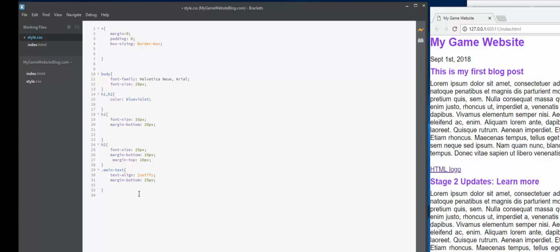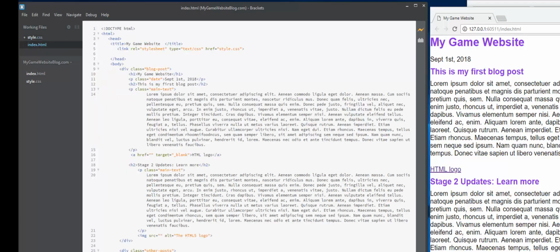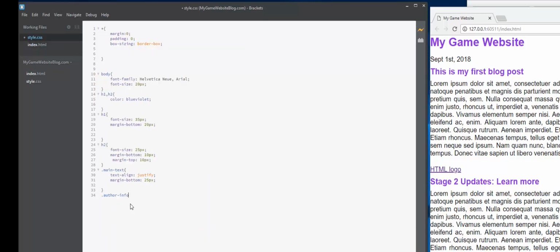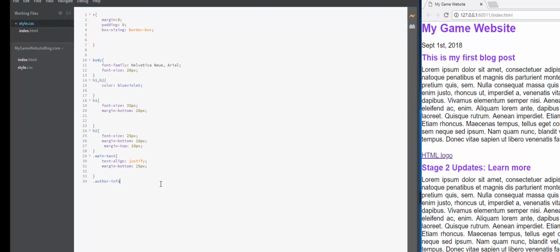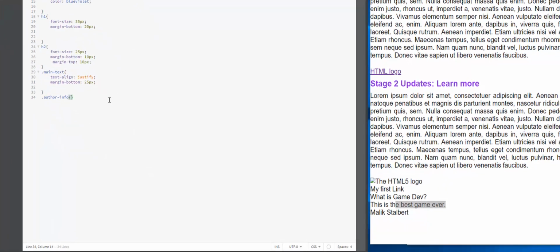So let's say, put the dot for the class, and I'll call that name. This name here. Let me go back here. This is the name I'm using right now. This is the style I'm making right now. Basically, that author information. I'll go ahead and close that.